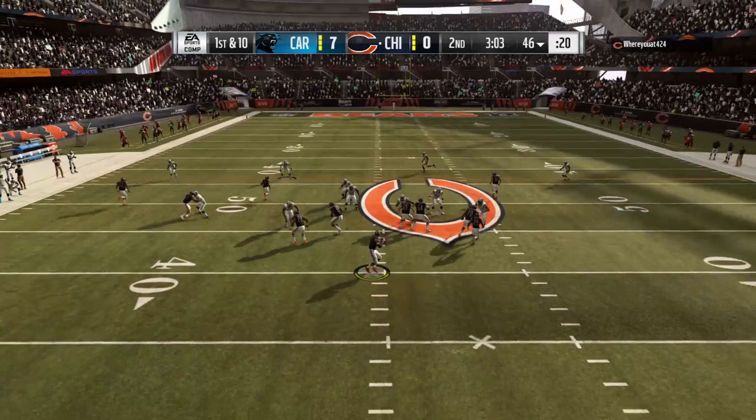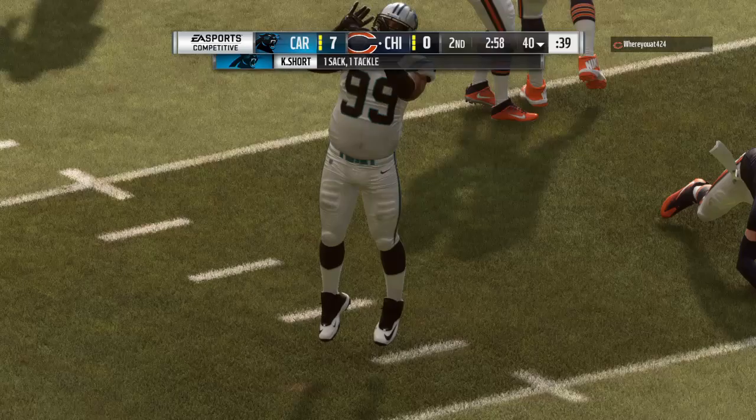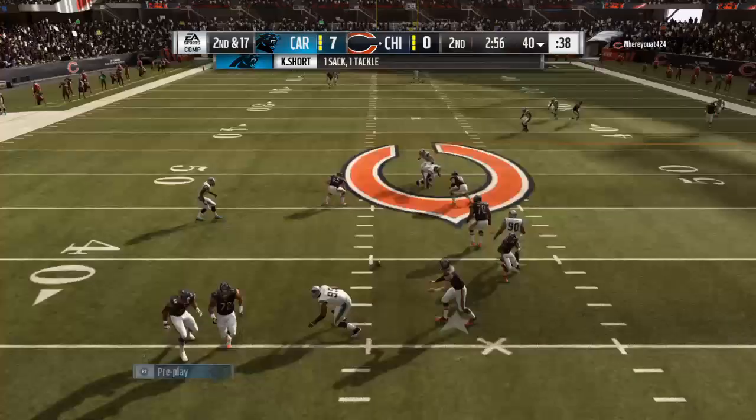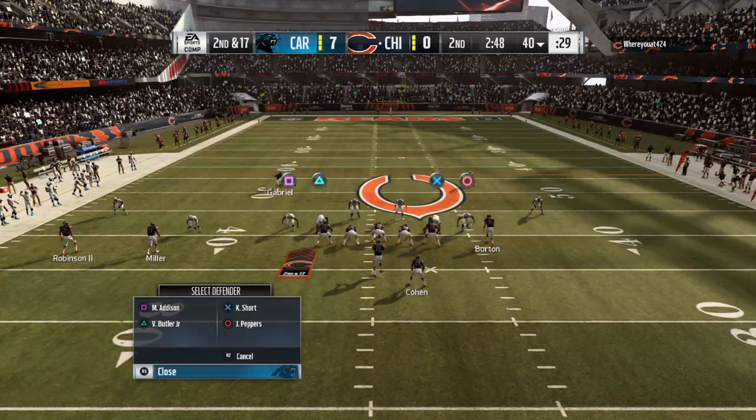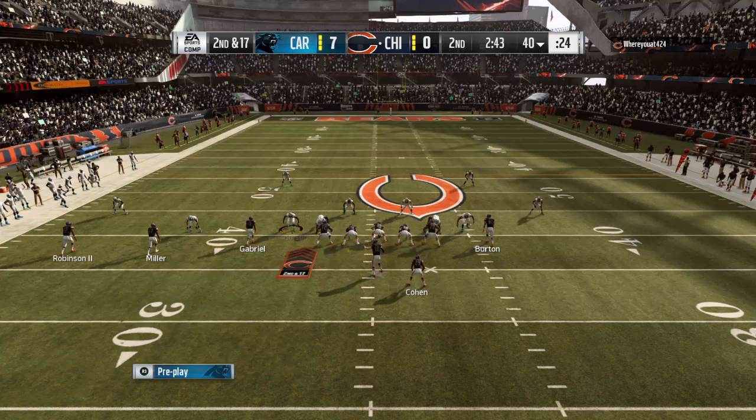They'll throw on first down with Trubisky. Nowhere to escape, and he goes down. K'Wan Short, breaking through to get him for a loss of 7. Now, that was just absolute perfect man coverage. Nowhere for them to go with the football. Led to a sack. That's really difficult to do in today's NFL with all these gazelles running around that you're trying to cover in the secondary.